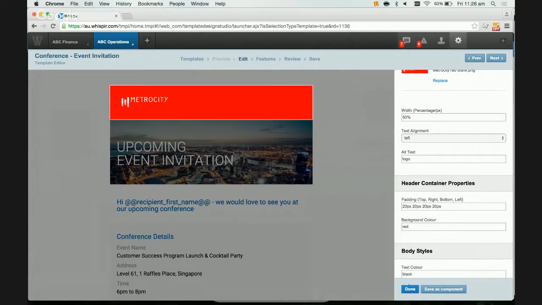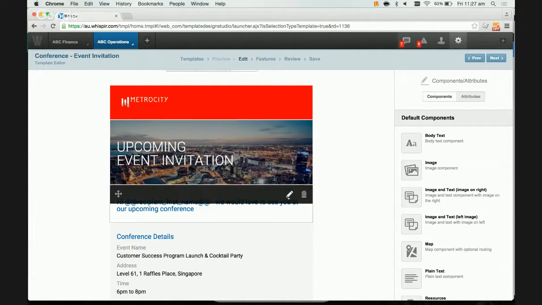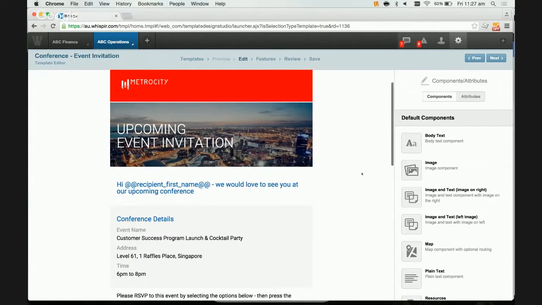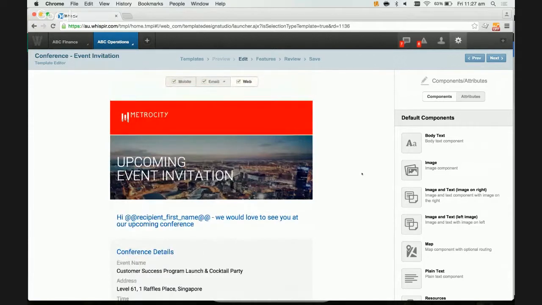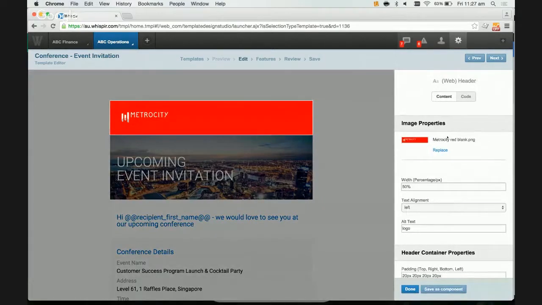One of the other things you'll notice is that when I click done, the actual details that I've just edited within that component are now saved. You'll also notice that despite the fact that I've changed the red logo at the top, everything else is blue. We've also catered for that within the particular branding as well.